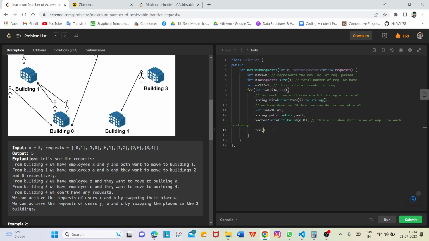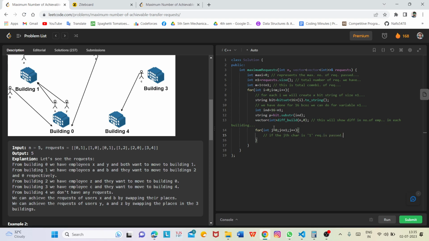So basically the size of p is nothing but n1. So for int j is equal to 0, j less than n1, j plus plus.